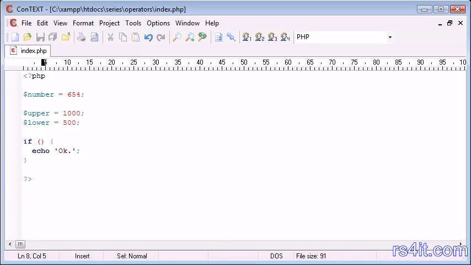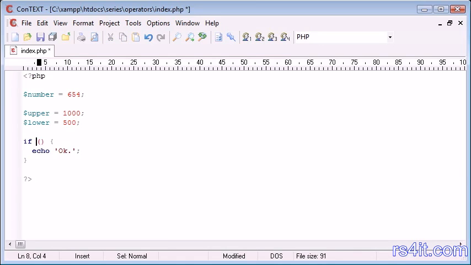Now how are we going to make this check? In PHP we have logical operators, we have and, we have or, we have not. Now I'm not going to discuss the not in this tutorial in depth. I might come into it, but we're definitely going to be discussing the and and the or. Now and and or can be written in a few ways. We can write and like this with a double ampersand symbol, or we can write it as and. You can see it's turned blue as well. It doesn't have to be in capitals, but it just makes everything easier to see. Or is either two vertical lines, they're also known as pipes, on your keyboard, or you can simply, as you probably guessed, write or.